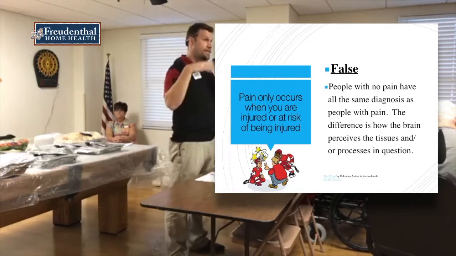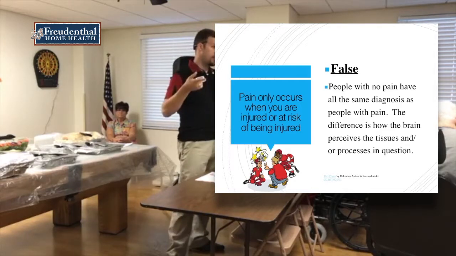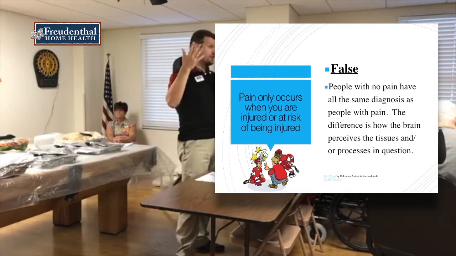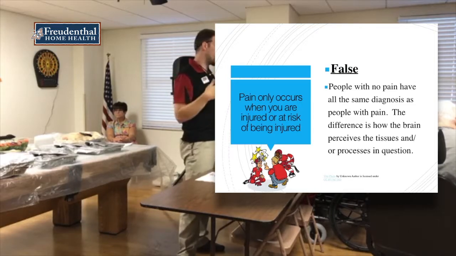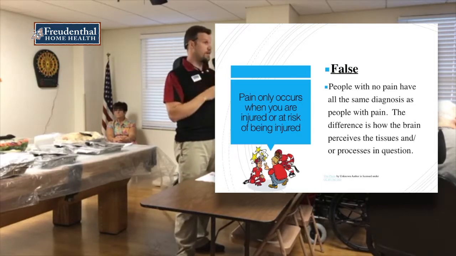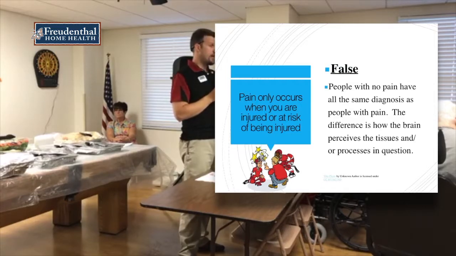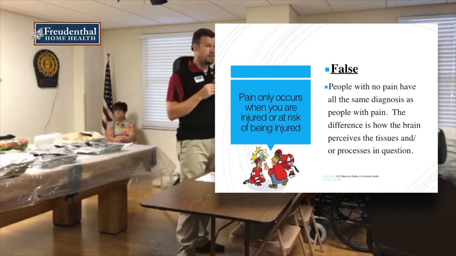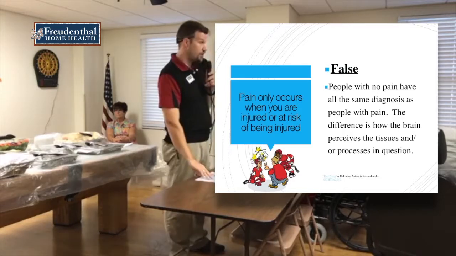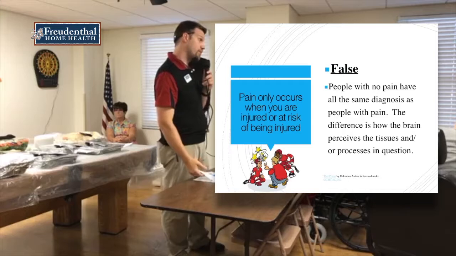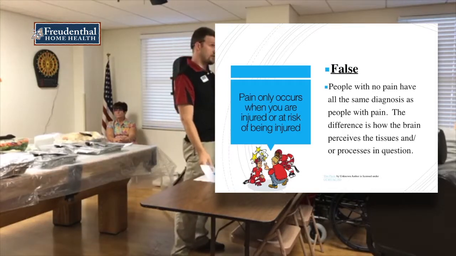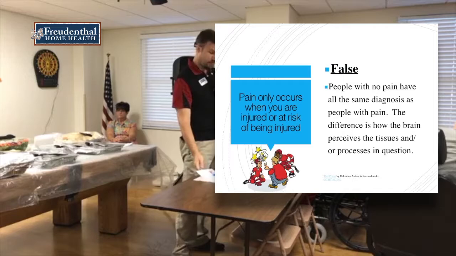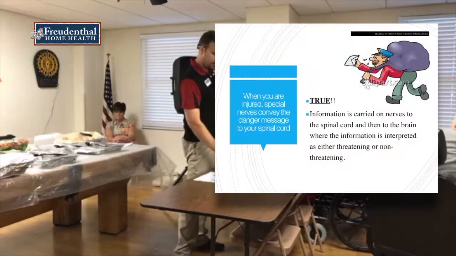So we can have things happening to us. We can have injury. We can have degenerative changes that happen as we get older, like arthritis and disc disease, including spinal stenosis and all those things that go with that. And they can affect us, but we don't necessarily have to have pain with those. They can cause pain if your brain sees them as a threatening experience, but they don't have to, because you can change your perception. You can change what you understand and believe. You can't necessarily change the disease process all the time. So that's a good thing. Let's go ahead and go on to the next question.